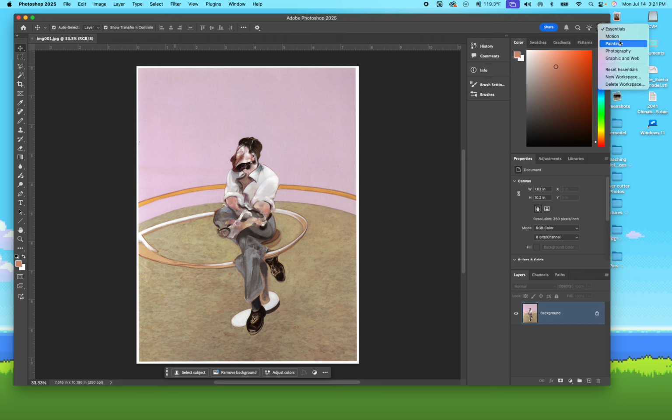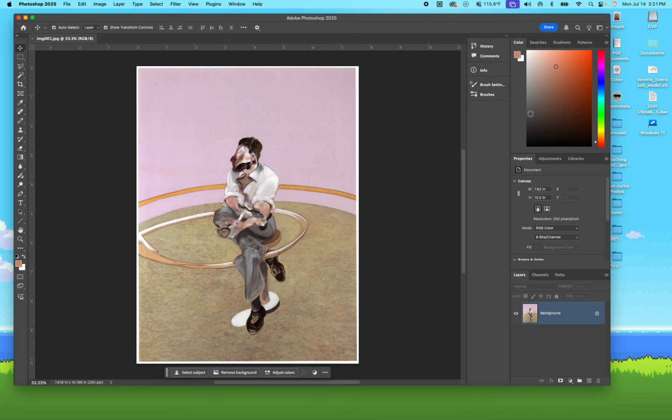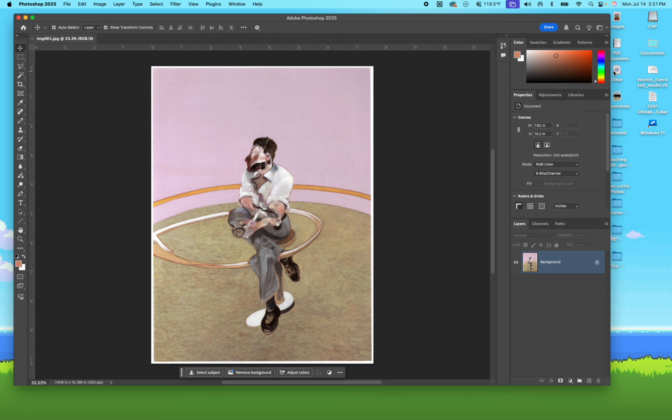So when you click on these things, sometimes by default, it's on painting or something, and you're like, where are all the tools? Those are not the right tools. So again, make sure that you're on Essentials, and you'll see that it immediately changes your workflow. Now, if you accidentally delete one of those workflow stations, not a big deal. You'll click on the same box, and you'll see that there is a Reset Essentials. Awesome. And you'll see what it just did. It just kind of reloaded those windows back into place.